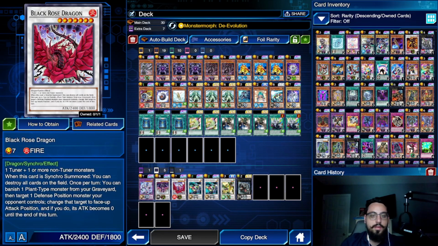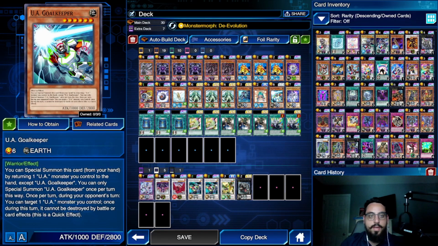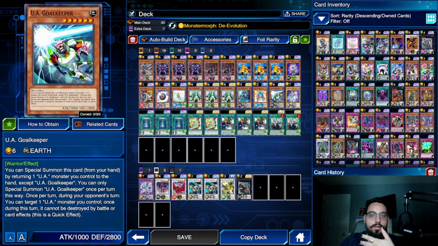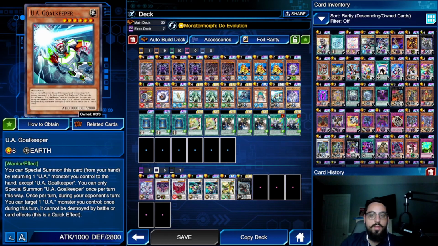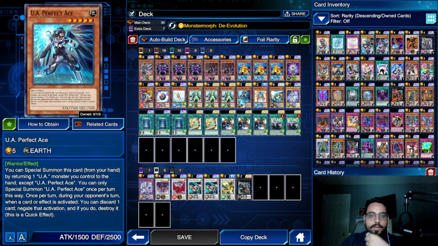So that's really nice. Black Rose with, what is it? Glow Up and Treeborn and Perfect Ace, or sometimes just Glow Up and Goalkeeper. If we opened Perfect Ace, we can bounce the Goalkeeper to summon the Perfect Ace. So it's not even that bad if we open Signing Deal with one of them, but if we open both of them, it's just garbage. So we can summon one to bounce to summon the other, and then its effect won't be negated.